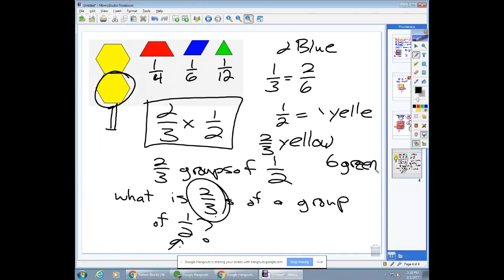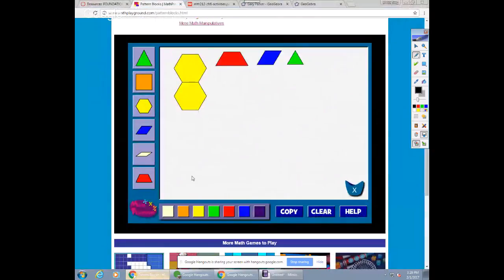4 greens? Okay, so we have a 6, we have a 4. Which is it? That's true. Okay, so it's not 6 then, it's 4? Is there another way we could talk about it? 2 blues? Yeah, so I'm going to bring out my toys just to double check.